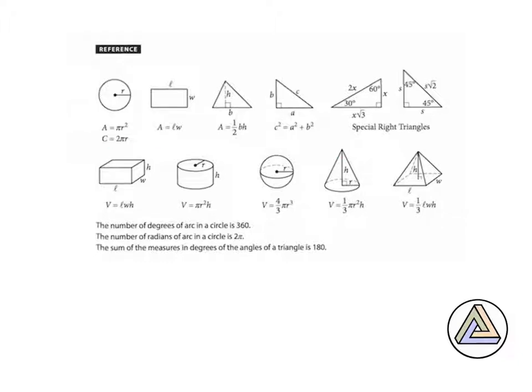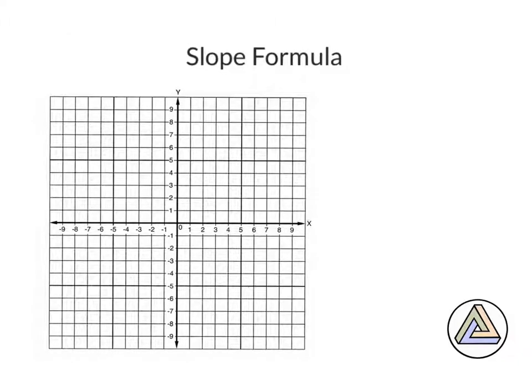Okay, and again, maybe I'll get to that later, but for now I want to go over the stuff that they don't give you, the stuff that is very good to memorize or have a sense of or have practice with. Okay, so moving on. So the first thing you need to know is the slope formula. Now, as many of you know, the slope is the rate of change of a line.